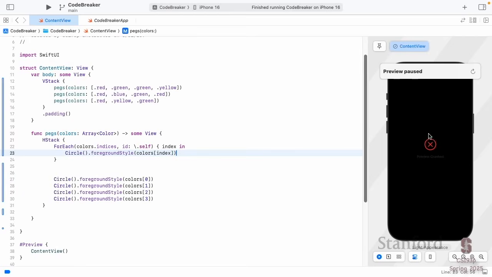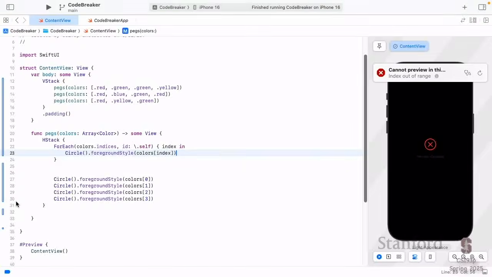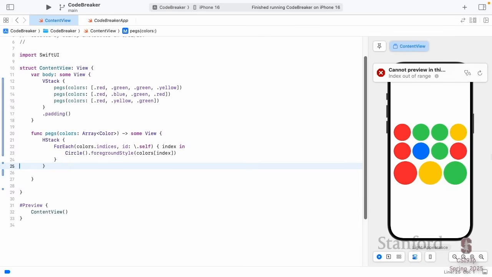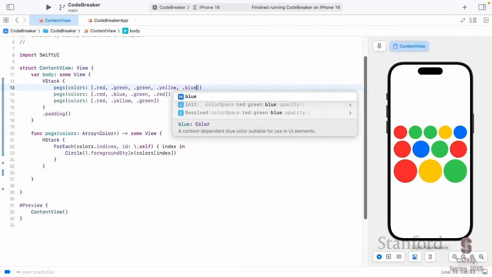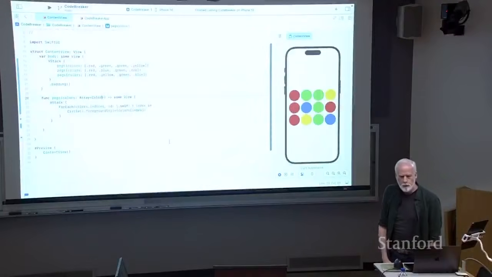Let's get our preview going and see if it works. Oh, it didn't work. That's because I didn't take this out. Get rid of that. Or bad code. Yeah, look at that. And even our 3 didn't crash. Our 3 just showed 3 because we're for eaching over the indices, and that array only has the indices 0, 1, and 2. So it only showed those. And we can do that with all these. Let's do your thing of having 5. I'll say comma.blue. Wham. All right, so let's go back to having 4, 4, and 4 here. This guy, blue. All right, we're making good progress here.